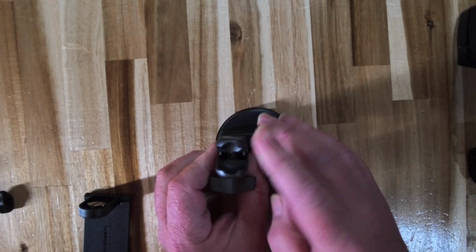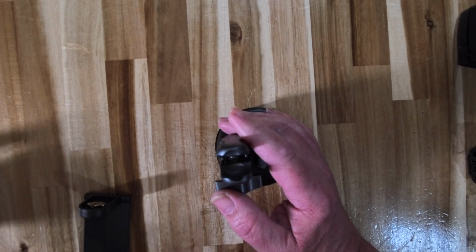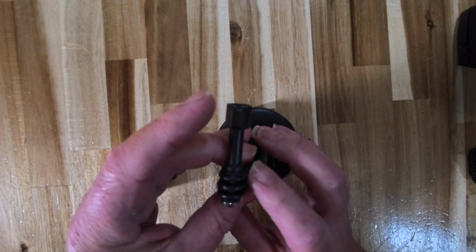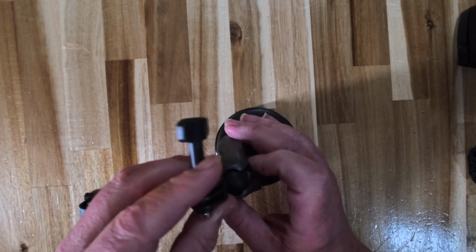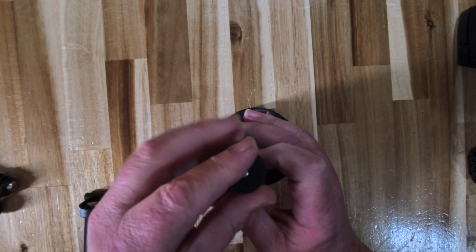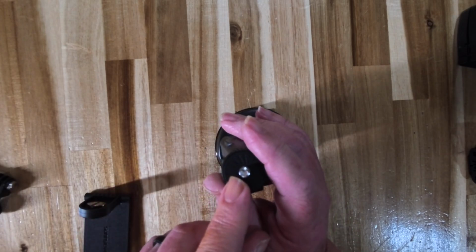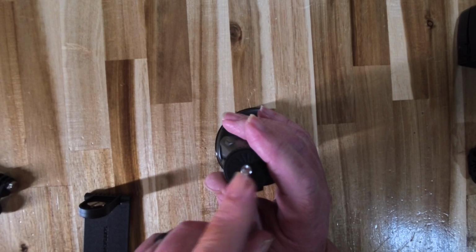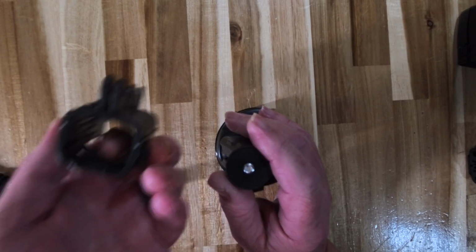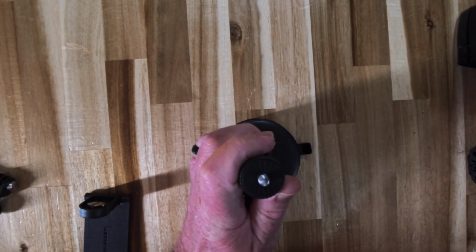So it has the ball on the top, and you put this joint on here, and then you can either use this style mount with the action camera fingers and the thumb screw to tighten it down, or you can use this ball mount if you have an adapter on the bottom of your Osmo Pocket 3 that allows it to attach to 1/4, such as one of the mounts I showed you earlier. Whoops, not that one, but yeah, like this one.